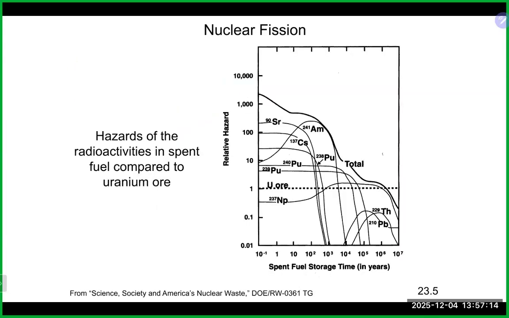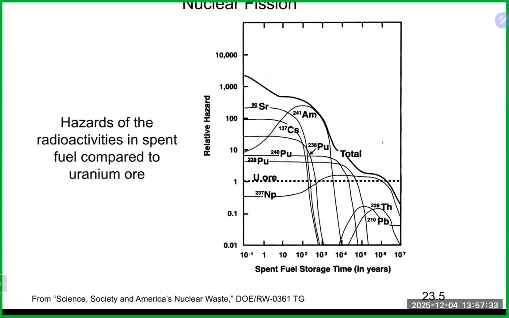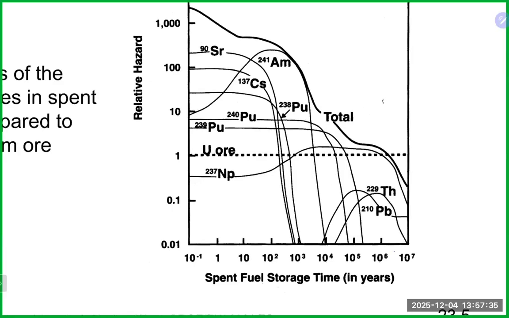Part of the side effect of a fission reaction is you get what is sometimes referred to as spent fuel. And spent fuel is really the radioactive products that are made as a result of these fission reactions. The problem with the waste, which has a lot of the spent fuel in it, is that in terms of storage time, it takes a lot of years to keep this stuff around before it is safe.